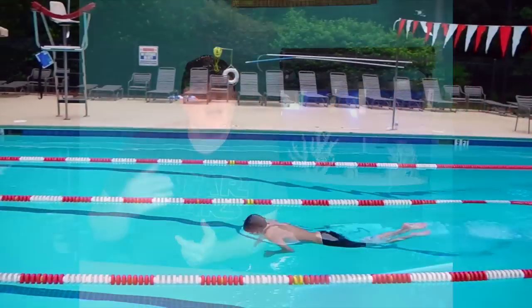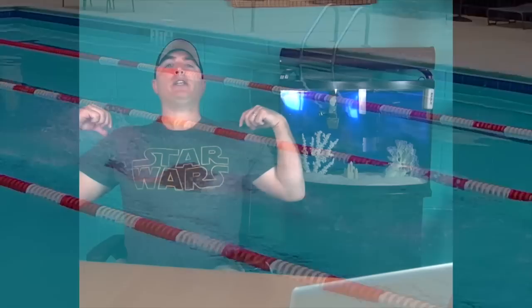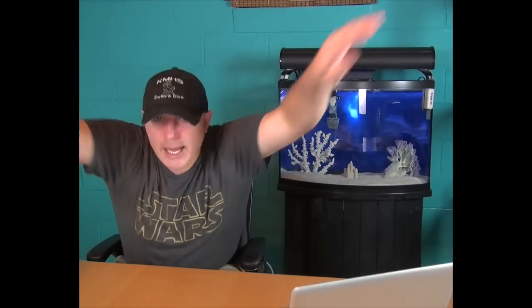Number one, make sure you develop an actual stroke. You want to have an arm stroke, and you don't want to slam those arms over the top. That's actually a common practice by a lot of swimmers, just using their body leverage as a teeter-totter and slamming those arms over the top. When you do that, you're going to be splash central.